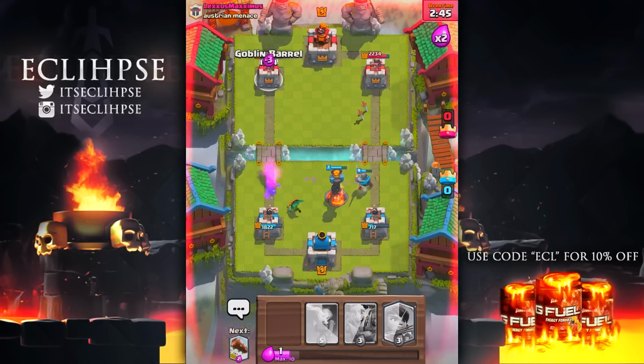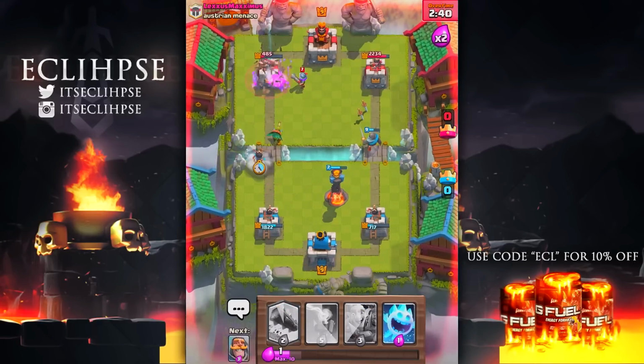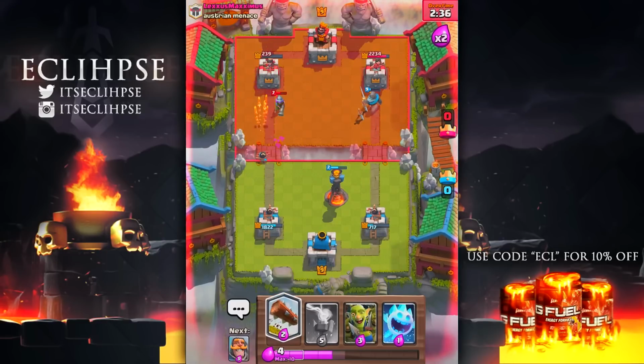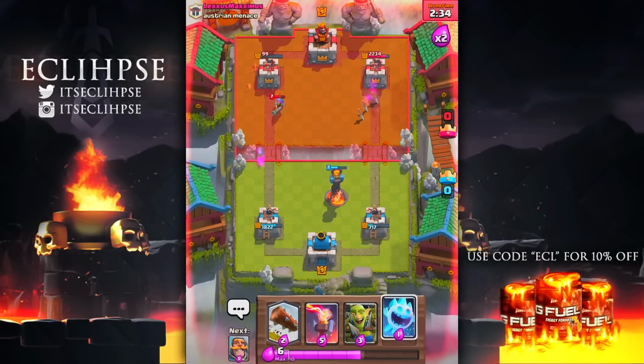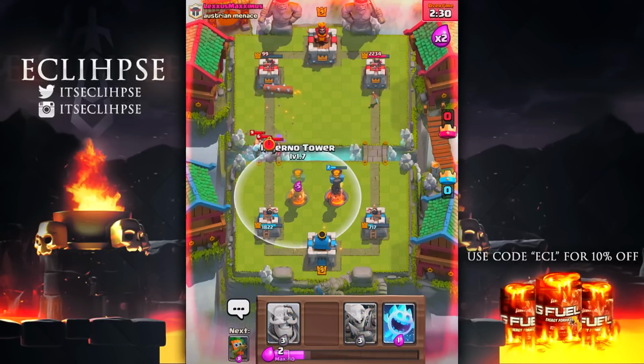So right here, let's just put that down. We have the Goblin Barrel going, and let's get a Princess at the bridge. And yeah, this should be decent for us. Let's just keep on spamming our troops in. And at this point, all we need is one log, and I think we do win. Actually, you know what? We need slightly more than one log. So right here, let's get everything down again.